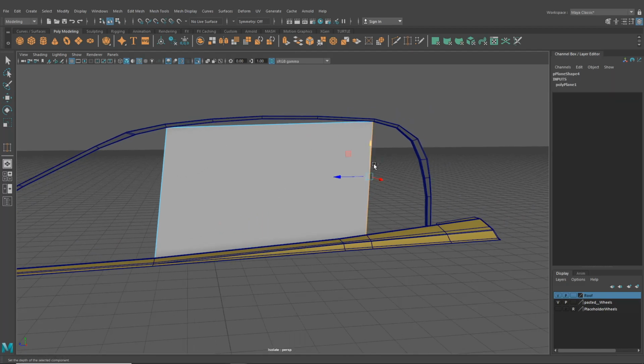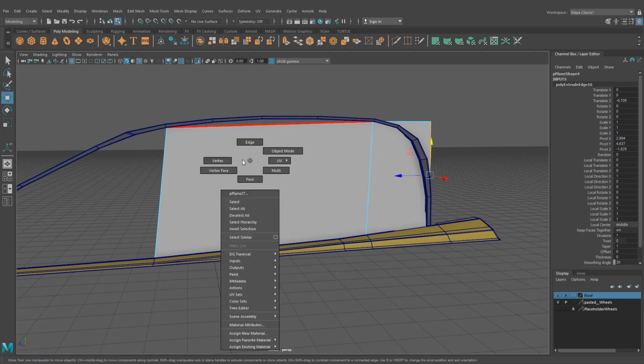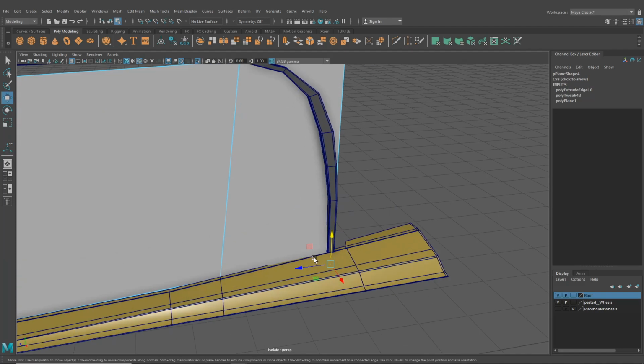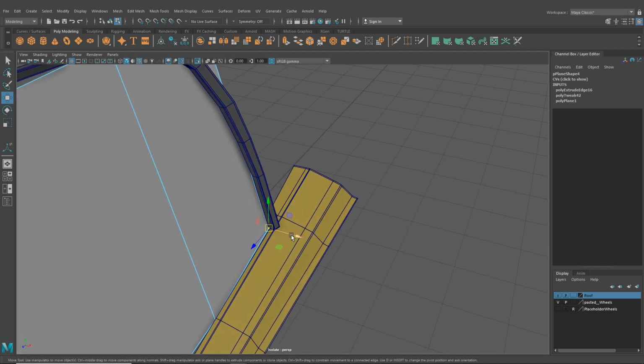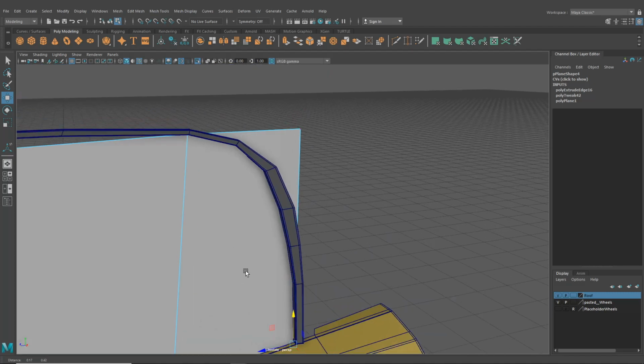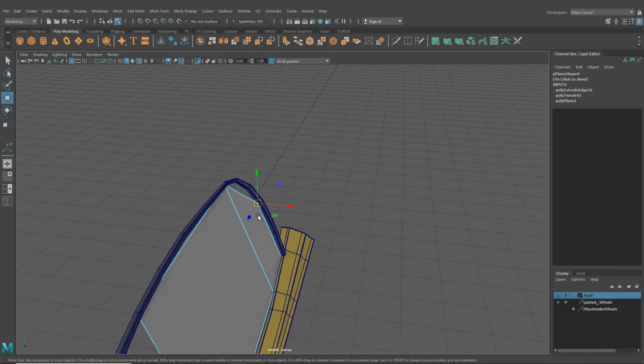Let's go and take this, and I'm going to extrude out just the once. And I'm just trying to lay it out at the bottom the best I can. Let's go there. And just pull that down. And let's maybe go here. Just at the back there.